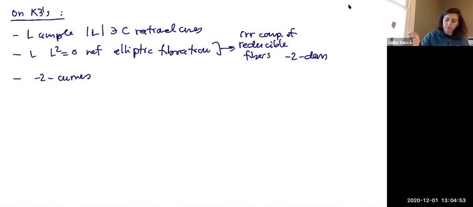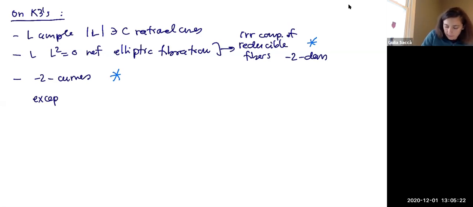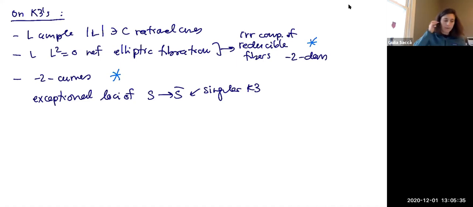Okay, and so there are going to be analogs of these three also on higher dimensional hyperkähler manifolds. What I'll be focusing on mostly today is the analogs of these, where I want to think of these as contractible curves, so exceptional fibers, exceptional loci of morphisms to a singular K3. Maybe next time I will talk a little bit about these two parts, giving explicit constructions here.